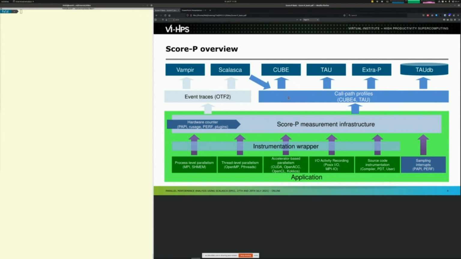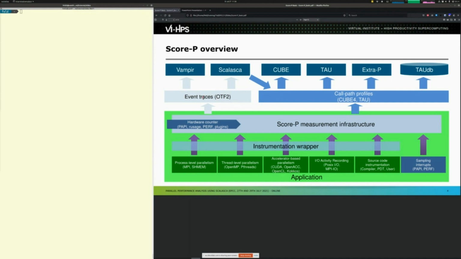What we can also do with the cube call path profile is use some command line tools to look into the raw output and to estimate how much buffer space we would need to do a trace experiment. So keeping everything the same, but instead of doing a profile, just do a trace measurement. This is a process called scoring, which we will also do together later today.